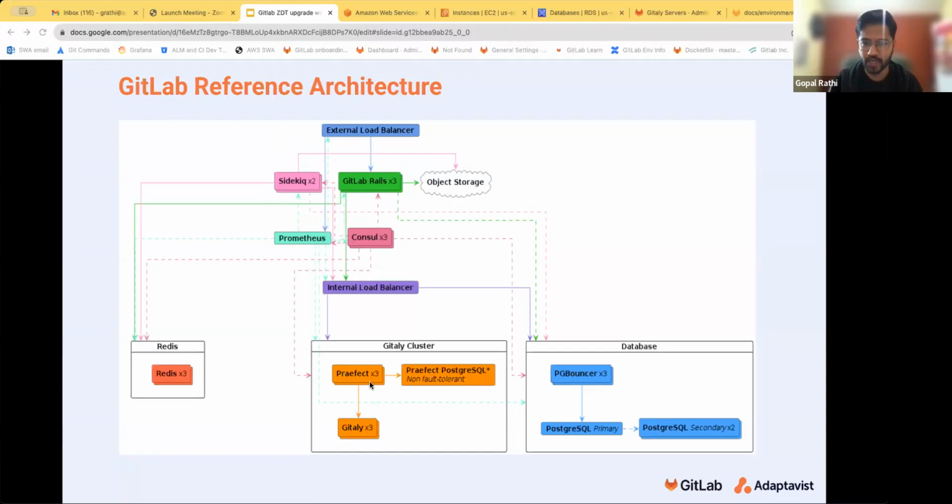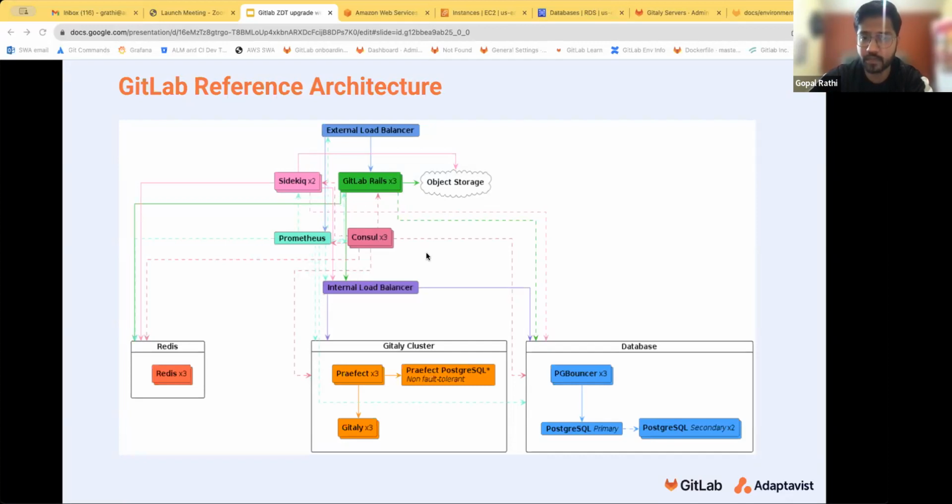As you can see, for the majority of these components, you'll have 3 nodes of each, except for the database, where you have RDS. If you're using AWS RDS, then you'll probably be using multi-AZ to make it more highly available. But you can see Rails with 3 nodes, Sidekiq, and then Redis. So this is the real GitLab architecture.